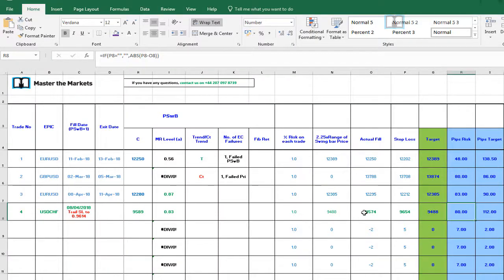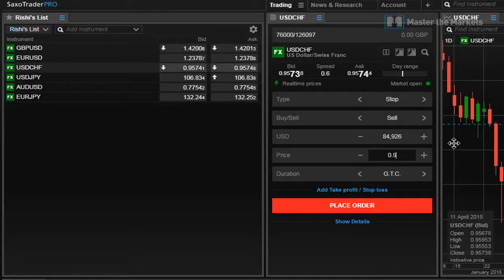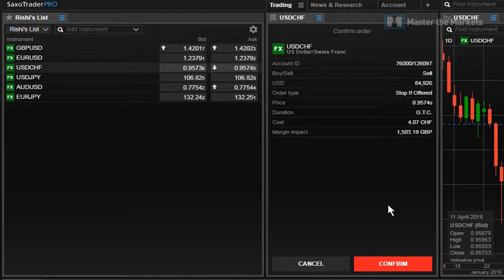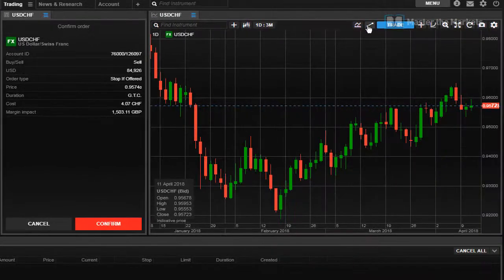And of course you put in the entry order, the price you're going to sell at, the price you're entering the trade. In this case, I'm selling the trade at 9574. It's good till close, and again all I do is go ahead and click place order, and if I'm happy with the summary, then I'll go ahead and confirm it just there. And that's pretty much it. Job done, and there's nothing else actually left for me to do. The order will be placed, and when of course the market triggers that particular price level, in this case you can see 9574 is what I want to sell the market.